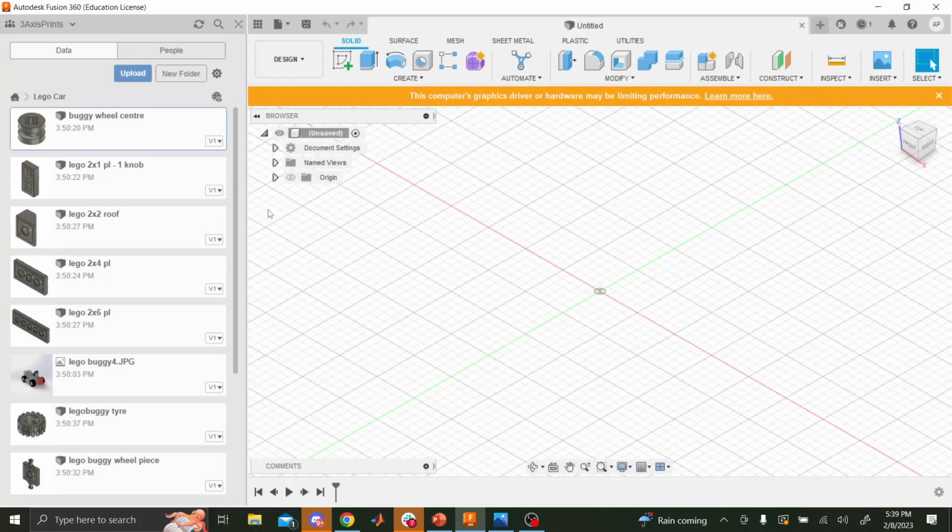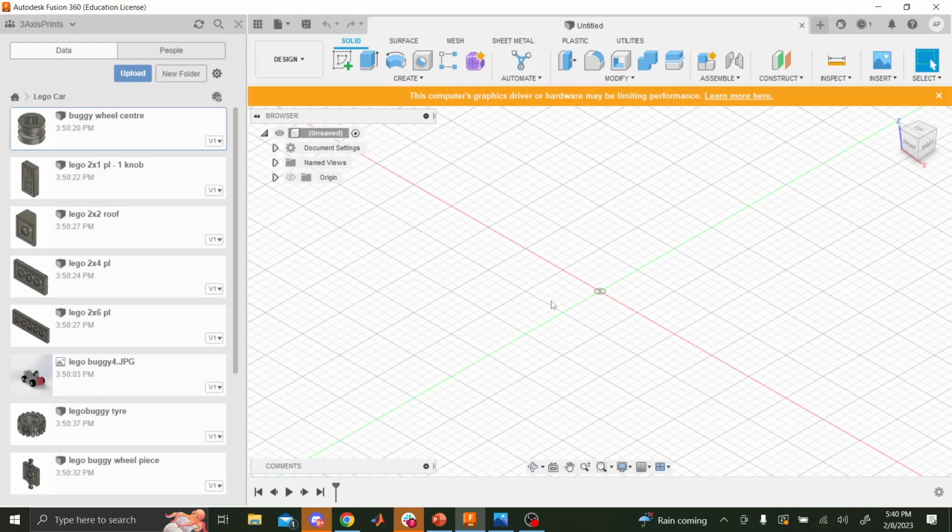So basically, after you finish CADing, a lot of the time you're going to have multiple parts that you want to put together. You put them all together virtually in something that we call an assembly. In this case it's going to be a Lego car, but if you do other CAD projects, it'll be a wide variety of different assemblies like robot parts or other cool things.